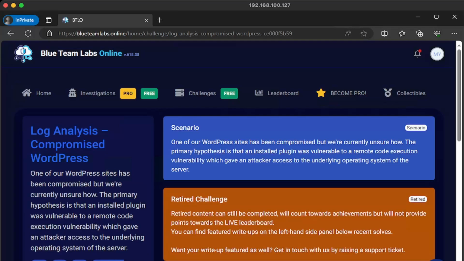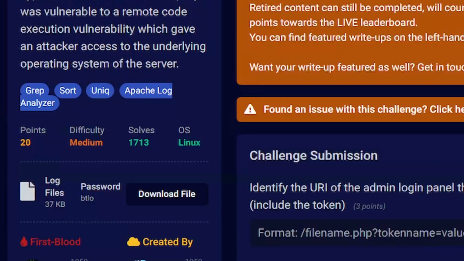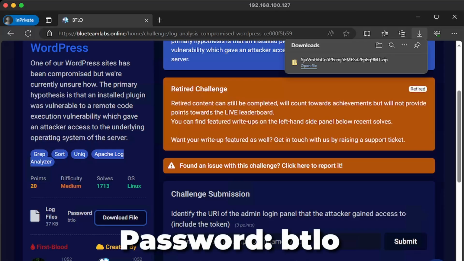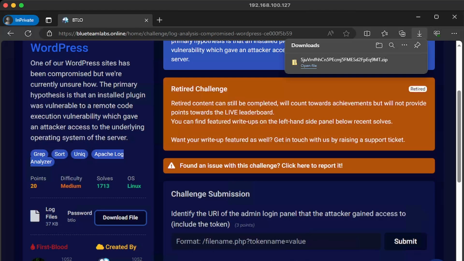To get started, we will go and download the file, and then we can extract it using the password BTLO, all lowercase. However, for analysis, I will be using Ubuntu 22.04 Server Edition, but you can use any operating system you like, such as Kali Linux or Windows, to view these log files, but just be sure to use a virtual machine.